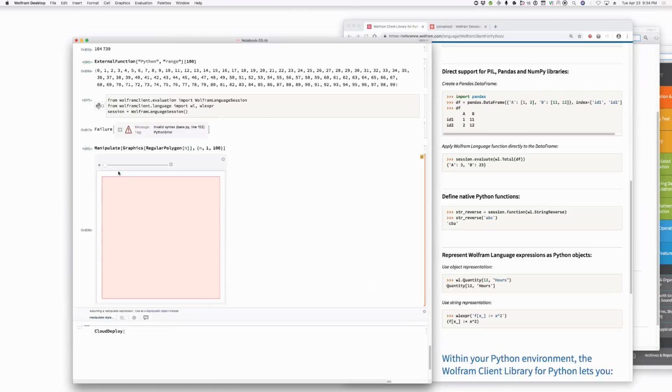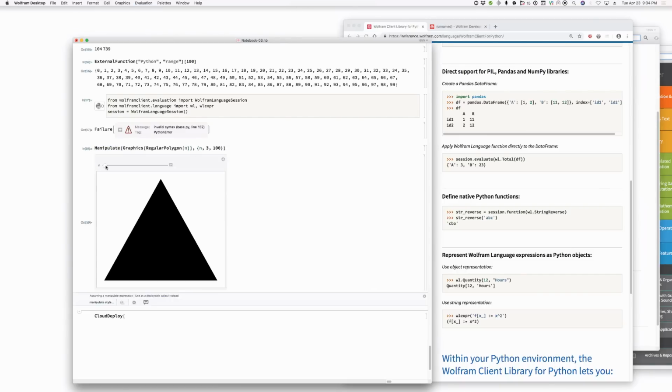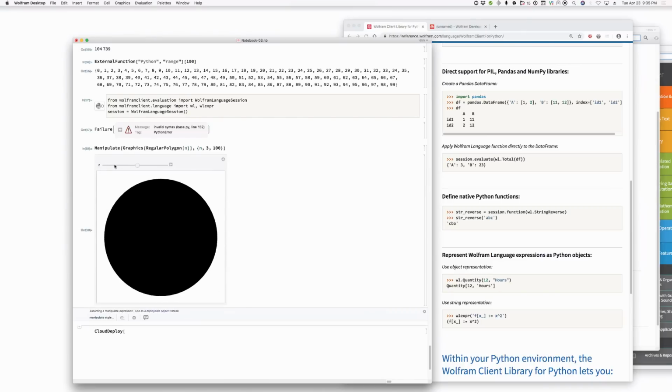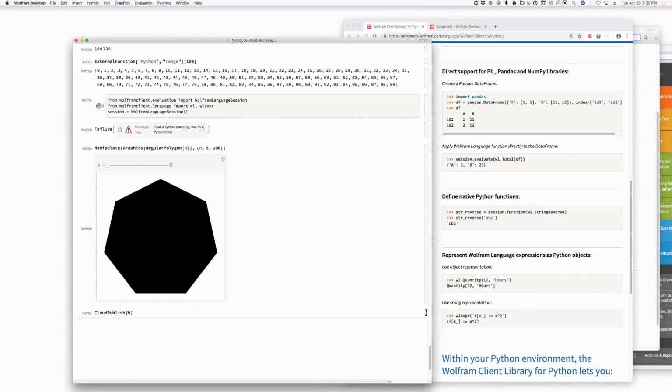Oh, there's no polygon with side 1. So this will be a standard little manipulate here. There we go. A standard little manipulate. And now I can say, if I want to, cloud publish that manipulate, and then I will get a cloud object here.